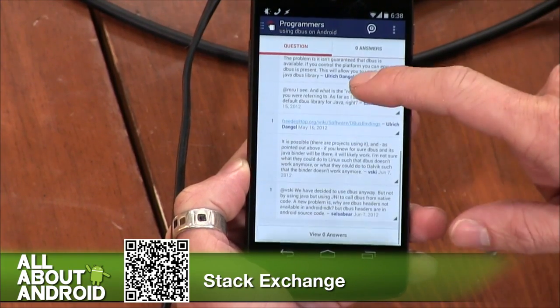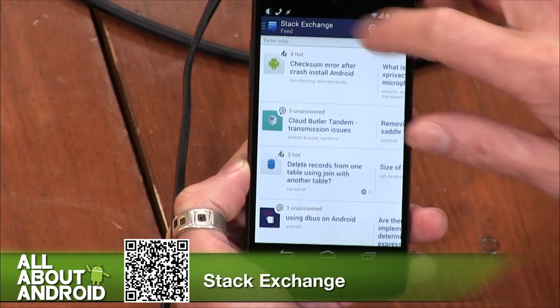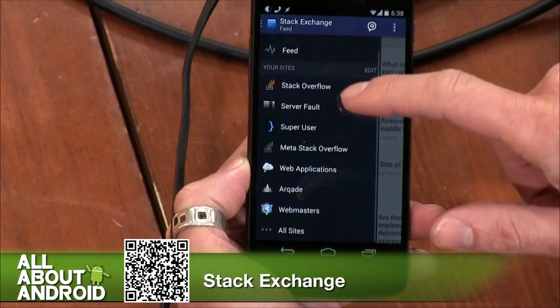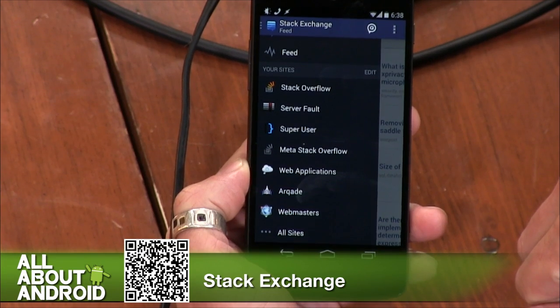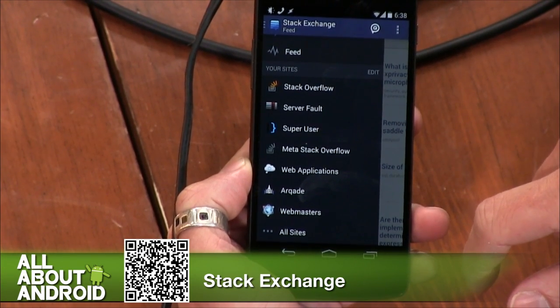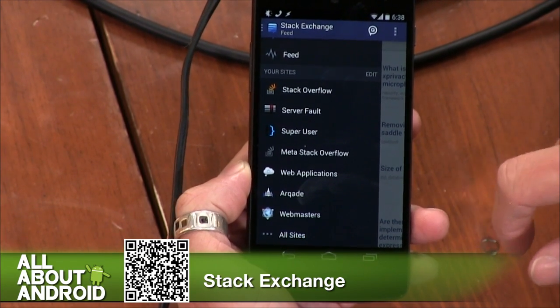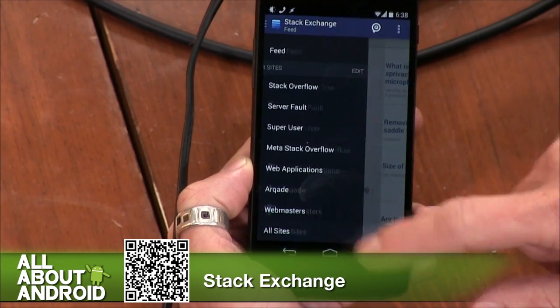So unlike a new entry into the Q&A space like Jelly, which is finding its legs and figuring things out, Stack Exchange has all the content. This app just gives you access to it. So Jason's showing off the app. When you launch the app, one thing that I really like about it is you do not have to log in to use it. You can browse and search all the content without logging in.